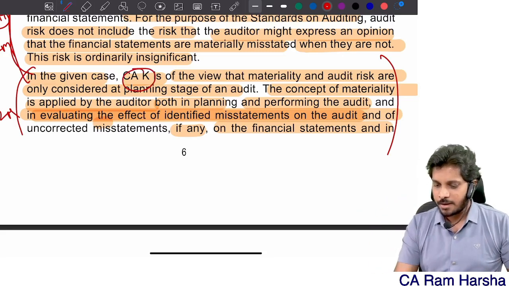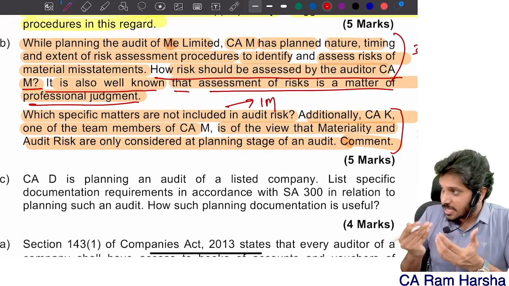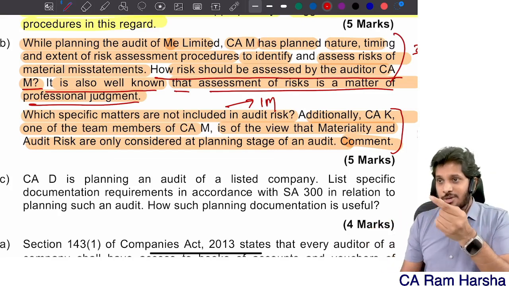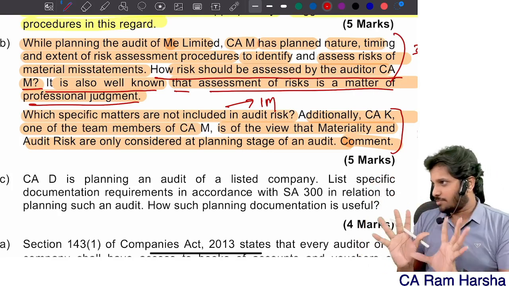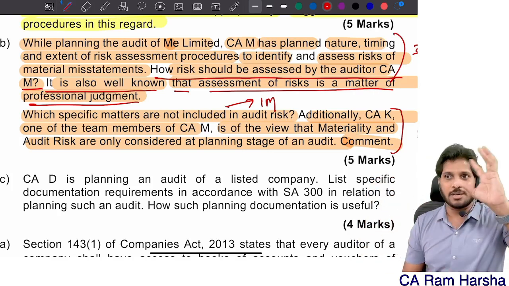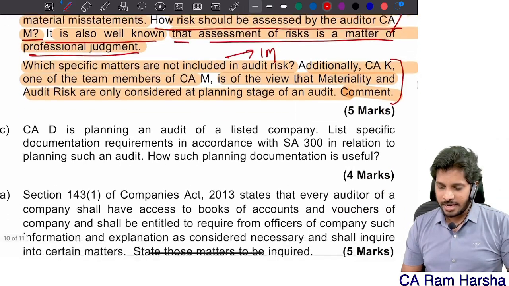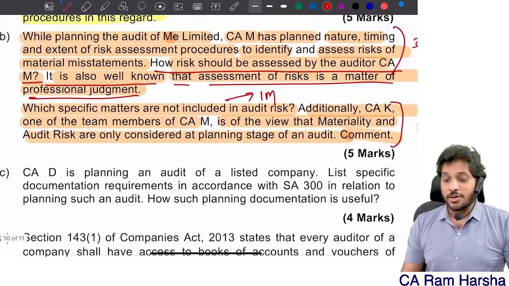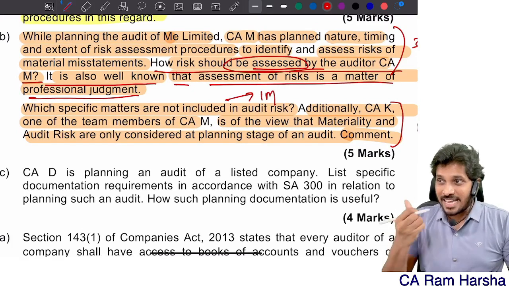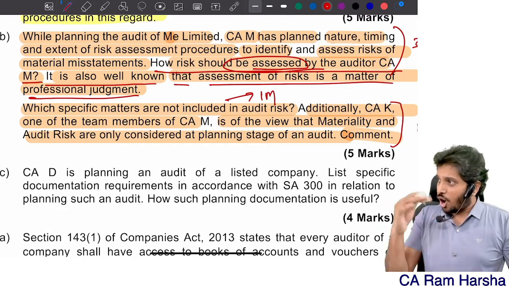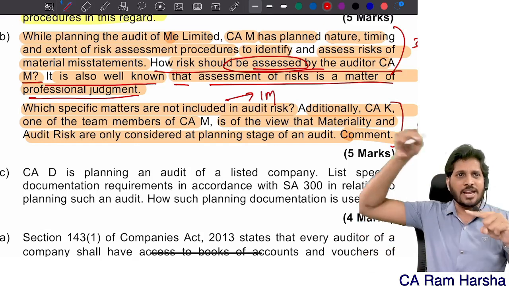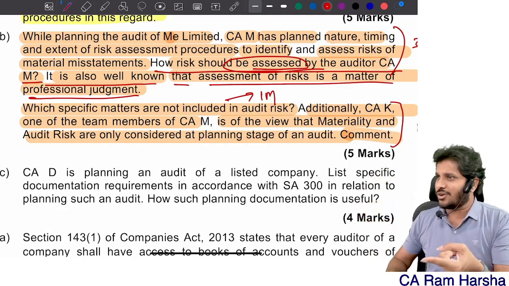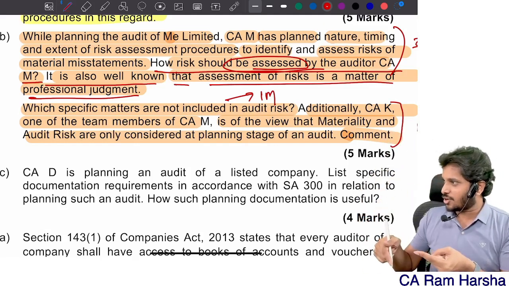That's it. So probably if you write the answer which I told, 1 mark you will be losing, because that introduction is not given here. But I think this answer is not proper. It's vague. The introduction part is a little vague. Next, because they may argue saying how risk should be assessed by the auditor. They are not asking how risk is identified by the auditor. On that note, only assessment they are asking, right? Assessment means financial statement level, assertion level you should decide, no? That answer should be written, right, yes or no?